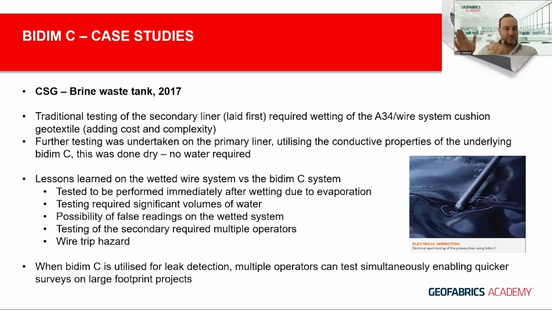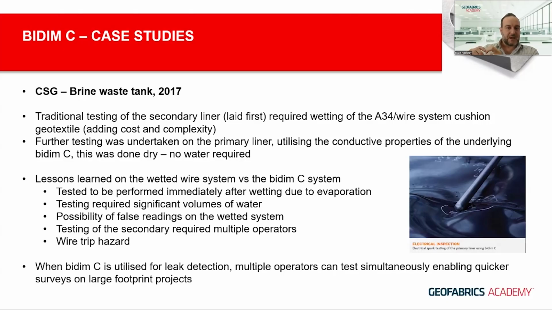And then with the Bidim C under the primary liner further down the construction phase, that utilized the properties of the Bidim C and allowed a different type of test to be conducted with the ARC methodology. So that was done dry and no water was required, and it allowed the team to assess both methodologies of conducting the liner survey. So some lessons could be learned from those two surveys that were conducted.